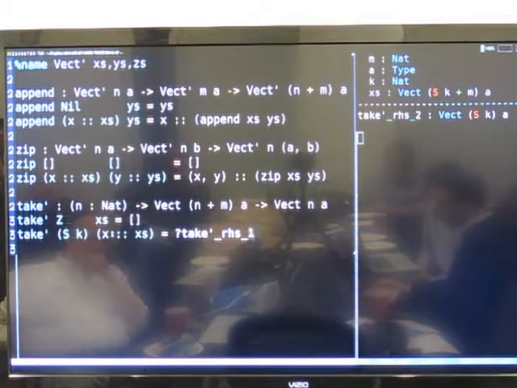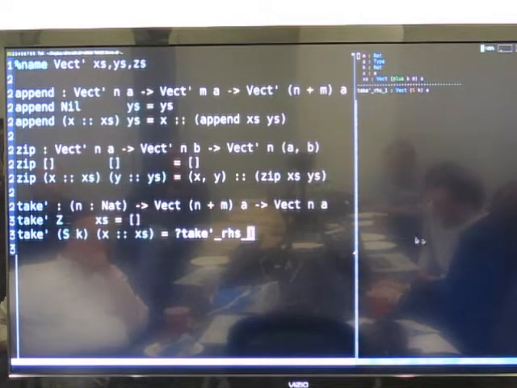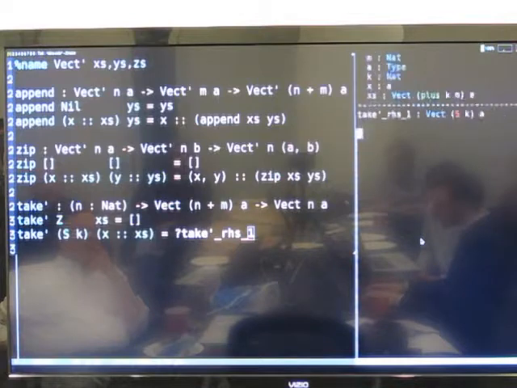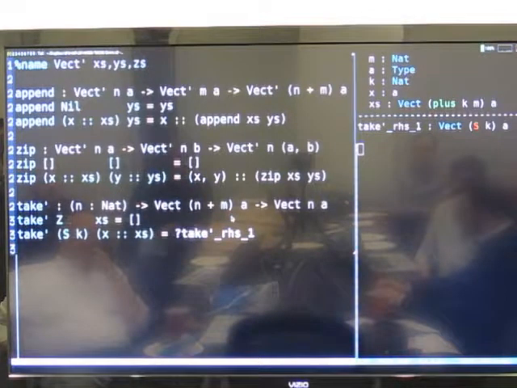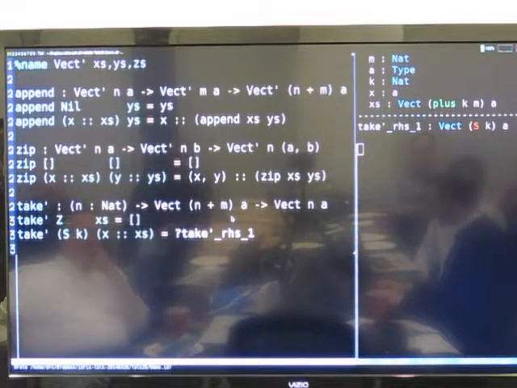And if I reload and then ask for the type of this right-hand side, I can see that, in fact, x is now is plus km, whereas x is some a. So I know I'm going to keep my a, and I know I'm going to do a little more work, and so can Idris solve it for me? It can't this time, unfortunately. Auto isn't smart enough. So what do I need to do here?